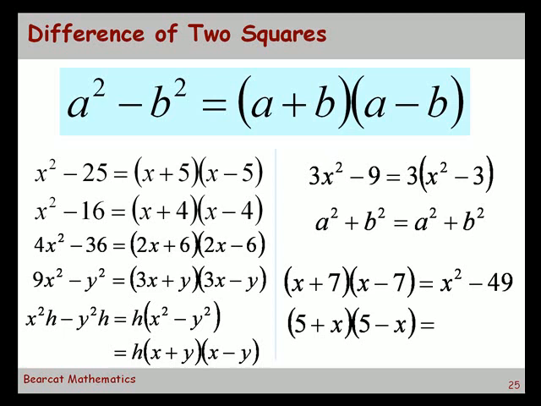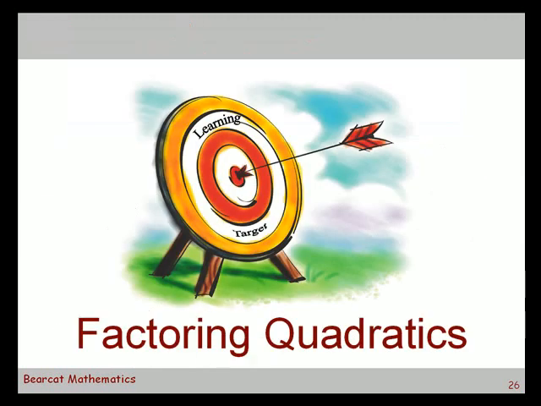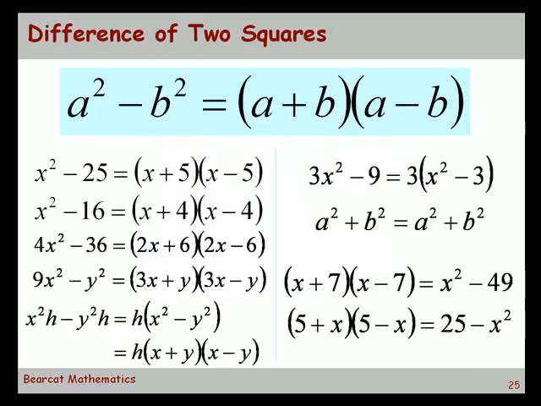Jolene, what would this be? No, it's more than just 25. Say that again? You said 25 minus, I think you were going to say? Perfect. 25 minus x squared. That's probably all that's on that slide. It is. No, that's not the same as this. It could be negative x squared plus 25, right? Because the 25 is positive, the x squared is negative.